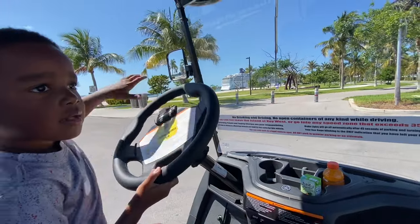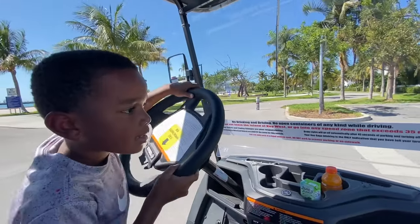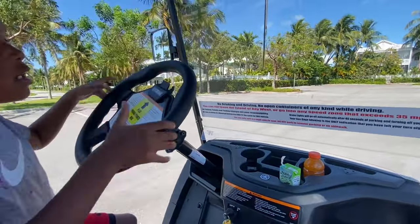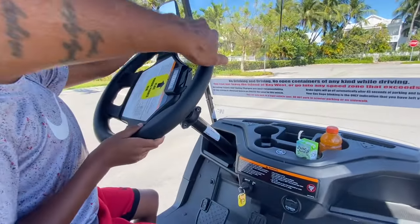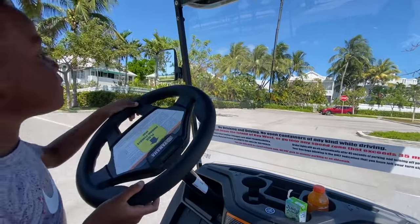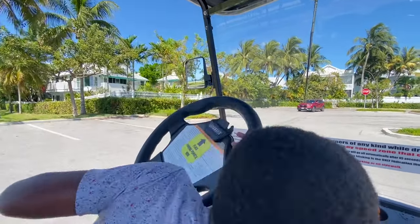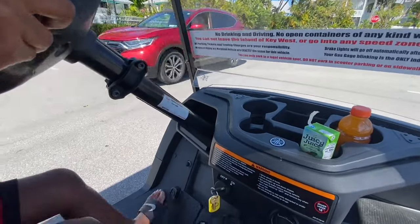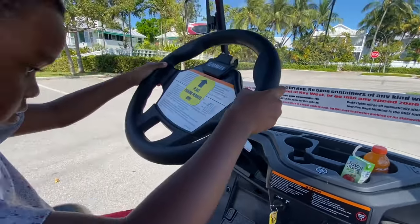What you mean ain't got no good turn? Come on. Step on it. All right. Go park it. Park it real quick. Wait, car coming. Stop. All right. Just let that car hold up. Push on the parking brake. There we go. All right.